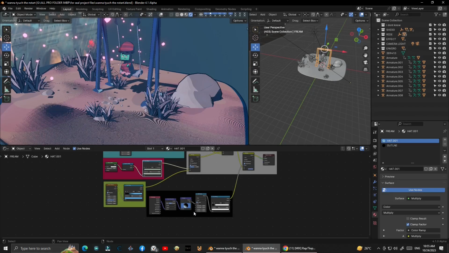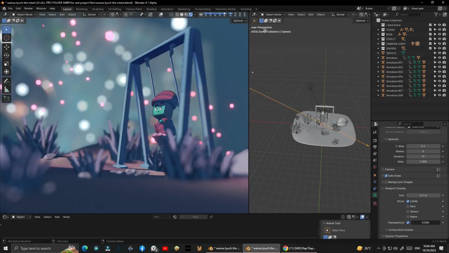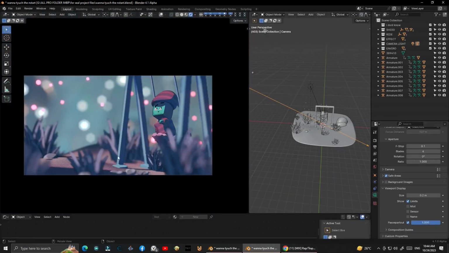Great job. Now all you need to do is place your main model and add some animations to make it look nice. Once you do that, your scene will be complete.